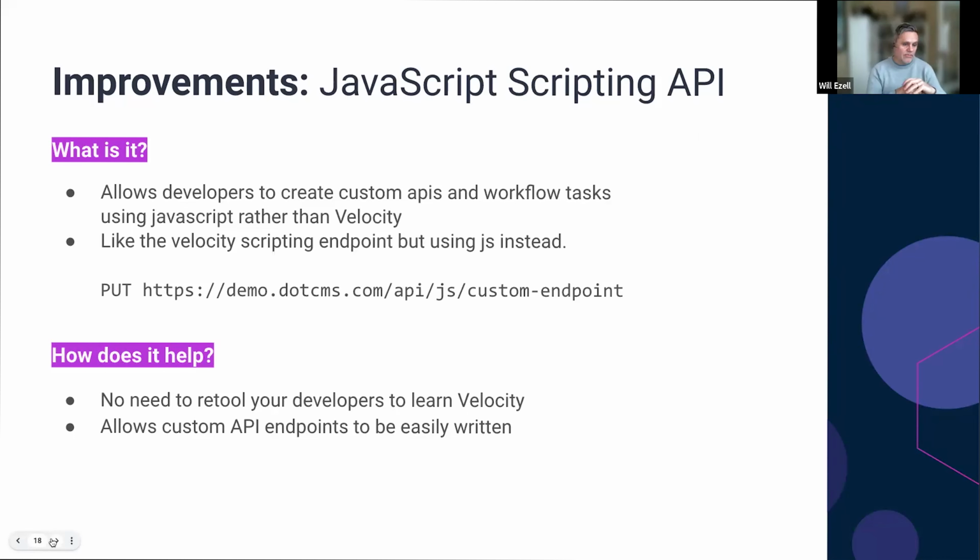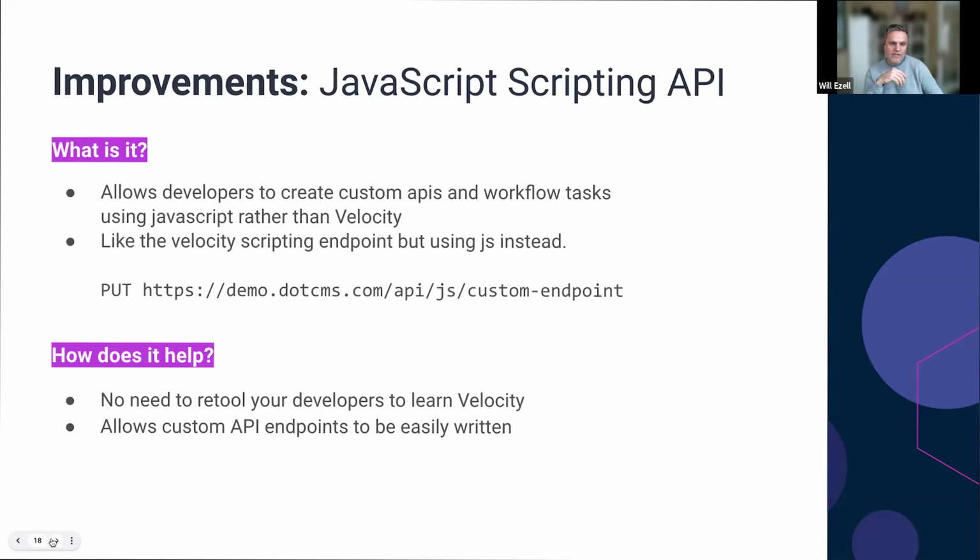And Freddie would know a little bit more. You can import some libraries. It has a limited import capability. I think if you want to use an external library, you can upload it to a folder structure in dotCMS and reference it. But we have automatically built the core libraries that you would expect to find to be able to interact with dotCMS in JavaScript, things like content searches, checking in content, fetching from remote endpoints.